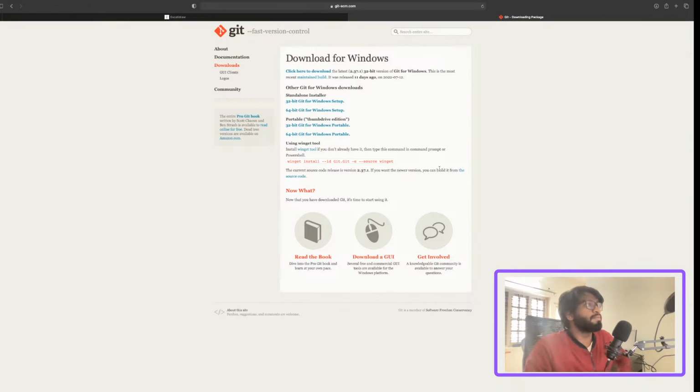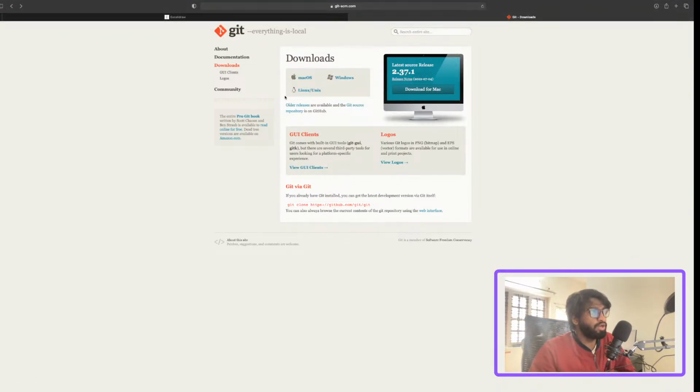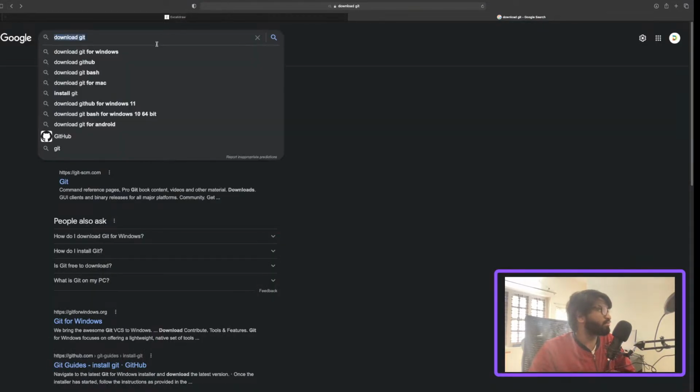Before we get into how Git works and learn some commands and concepts, I would suggest you download and install Git on your machine. If you're on Mac or Linux, you're highly likely to have it pre-installed. If you're on Windows, you'll have to head to your search engine and search for download Git.